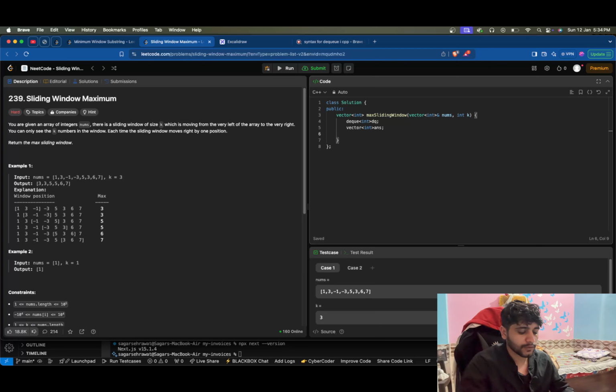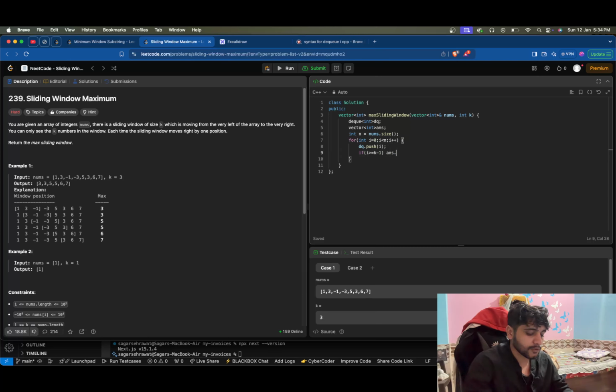So we will do what? We will just take n as nums dot size, because we will need n at all times. So we will start a loop, I from 0 to n, I plus plus. First thing, we will just push the index here, and if I is greater or equal to k minus 1, we can output an element now.